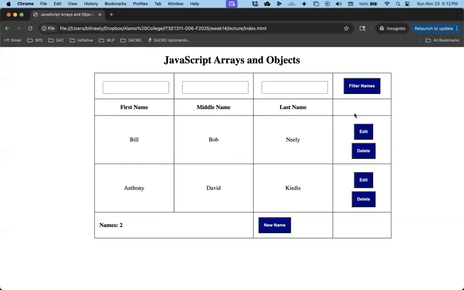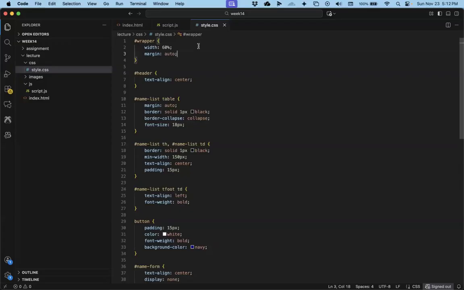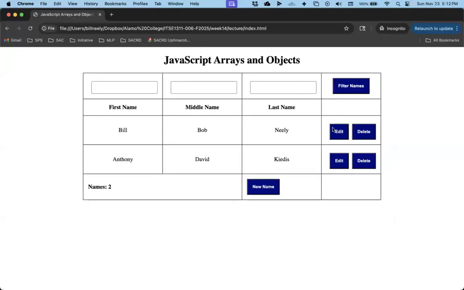Okay, that makes our form a little too wide. Now our buttons here have rolled between lines, and it's because I have limited the width of this table to some percentage. So let's just make it wider so that those buttons don't stack. I think that was up here, right here on the wrapper. So let's just make that 80% instead of 60%. Now my buttons are side by side, and I have fields here. And of course, it doesn't do anything because I haven't wired that up into the JavaScript yet.